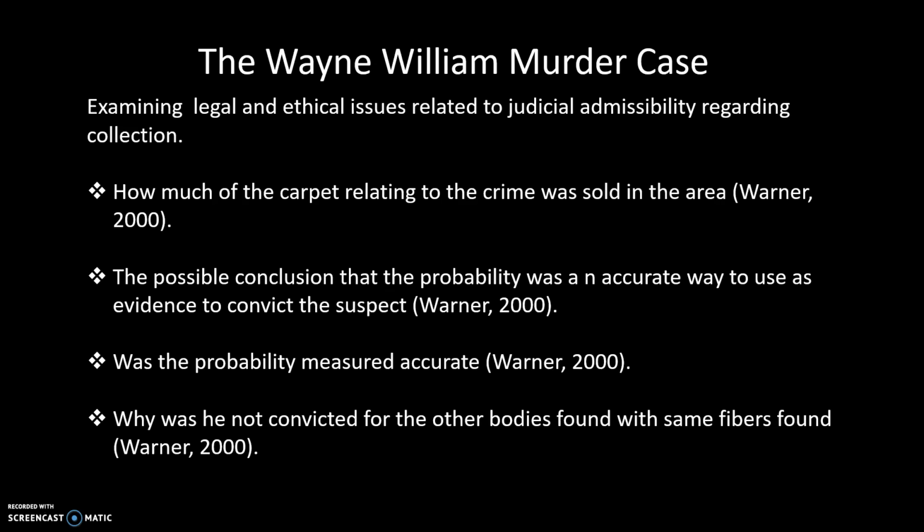One of the conspiracies that always comes up with the culprit is why he was not convicted of the other bodies found with the same fibers. So it is a conspiracy. A lot of people think he was probably framed, but forensics for the fibers, even today, has shown the match of his carpet at that time.